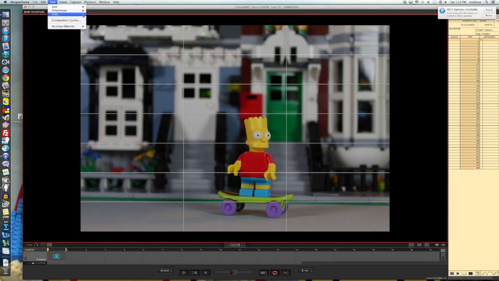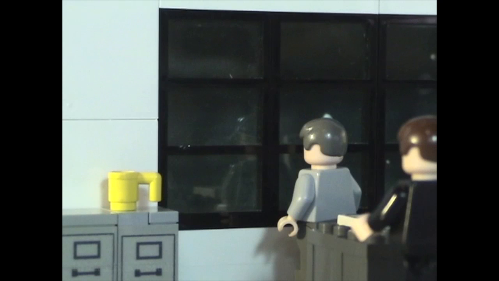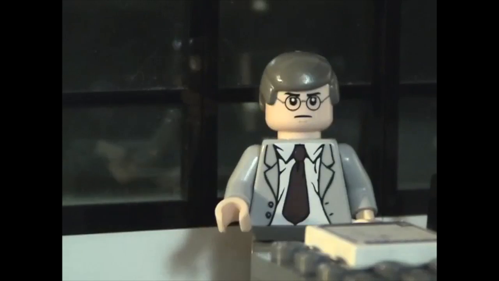So, which rate should you use? The short answer is the highest rate you have time to do. At this point, I film most of my stuff in 15 frames per second. It isn't perfect, but considering how long my films are, I can't justify the additional time it would take to go any higher. If you want to see real examples of movies I've made at different frame rates, you can check out my LEGO Batman series.